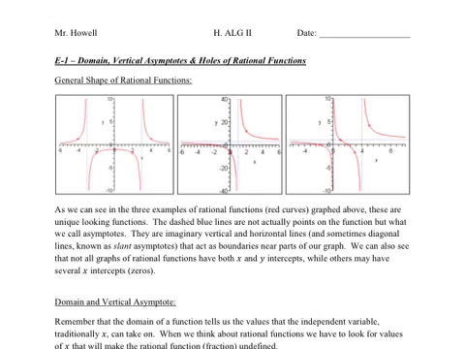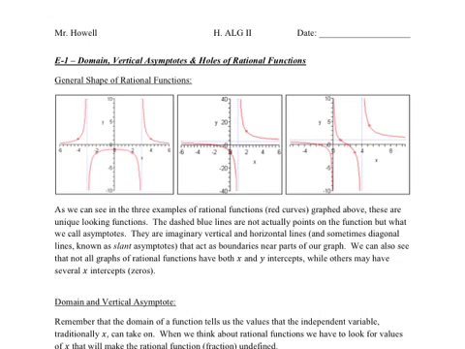The dashed blue lines are not actually points on the function, but they're called asymptotes. The idea is that the function itself has a tendency to get larger and larger, but it won't cross that asymptote. It'll tend to go toward it as this continues upward, or it'll get closer and closer to this asymptote. Here we can see the red curve getting closer and closer to the horizontal asymptote, whereas this red curve, when it goes to the right, gets closer and closer to this vertical asymptote right here. Now, they're really just imaginary lines.